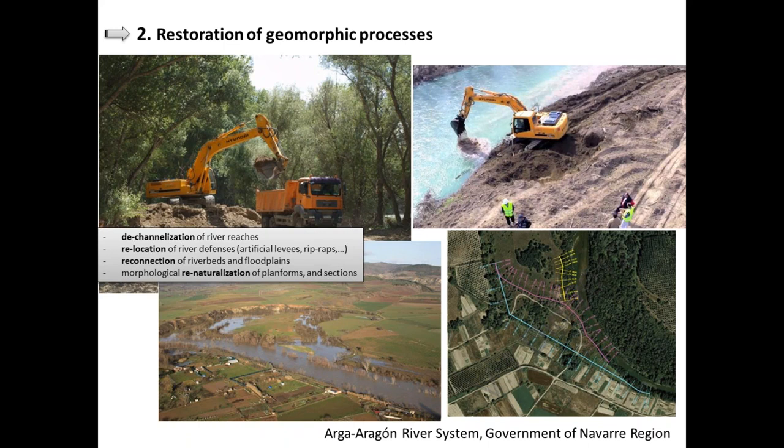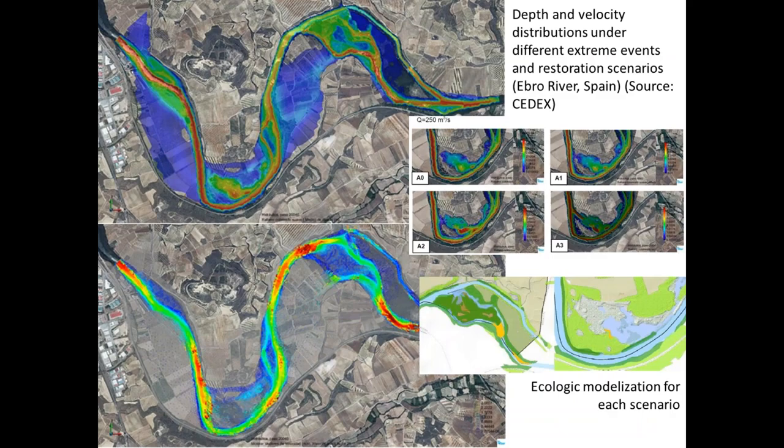So after so many decades of just dredging rivers and getting sediments out of the system, these augmentation examples are being done in my country, but also in other countries like the US, for instance, in California, the Trinity River is well known for it. And also I know in Asia, they are being studied to try to avoid the implications of the present regulation in many basins. So the examples of this reconnection between the bed and the floodplain, and also of the reintroduction of sediments inside the water.